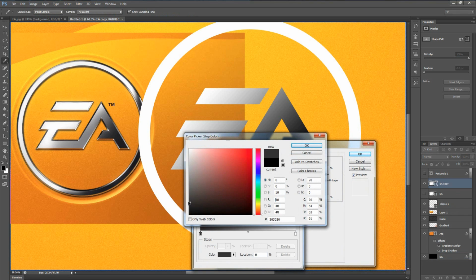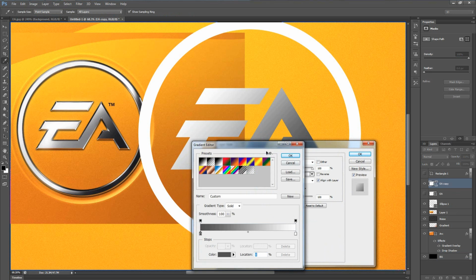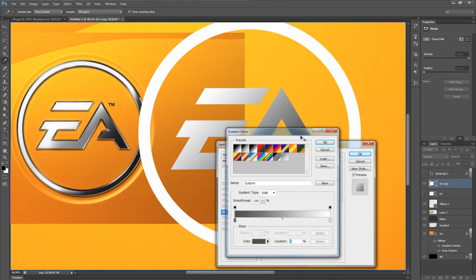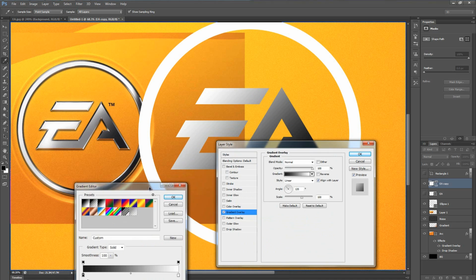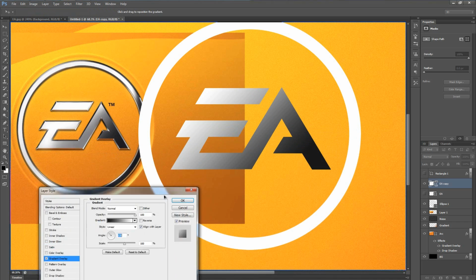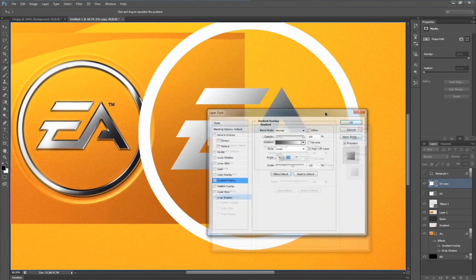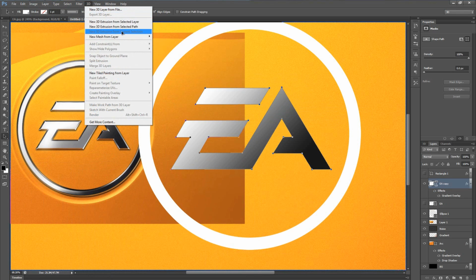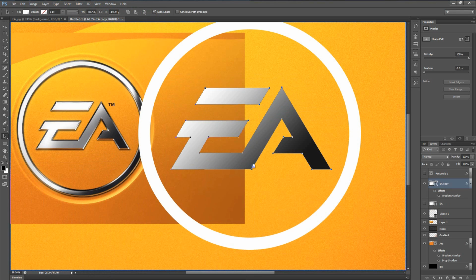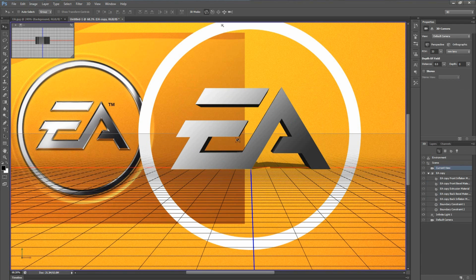So, time to no longer make a fool of myself. It looks like that needs to be a much darker shade. I don't even know if this will show up. I really haven't messed with the 3D options enough to know exactly what I'm doing when it comes to extruding 3D-ness. So let's just extrude that, and let's see if it'll keep that gradient that I have. Sweet, and actually, not bad at all.